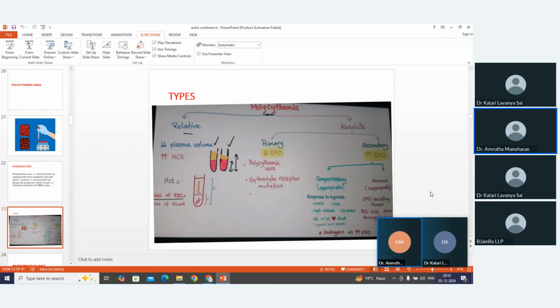So, pathophysiology. Next slide, please. In patients with polycythemia vera, the bone marrow contains normal stem cells along with abnormal clonal stem cells, which suppress normal cell growth and maturation. So here normal cells are present, and abnormal cells are also present. Now next slide, please. From this figure you can understand that in polycythemia vera there is an increased blood cell level, because of the overproduction of blood cells from the bone marrow.